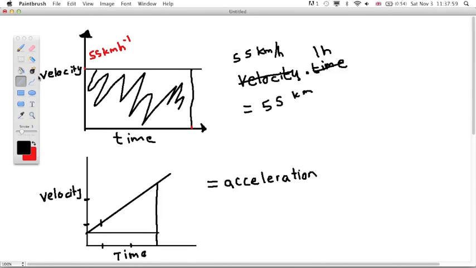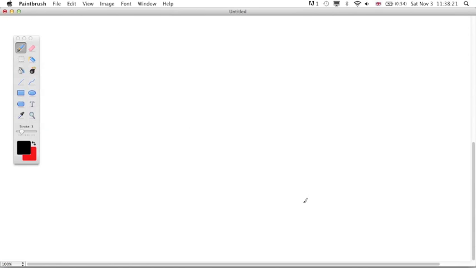So we have here the area of the triangle, which is height times base divided by 2, but it's the same, velocity times time, right? And so the area beneath this graph also shows distance, and the area beneath any velocity time graph shows distance. So now we get to another type of graph, which is distance graphs. So it's distance over time. So you have distance and time.